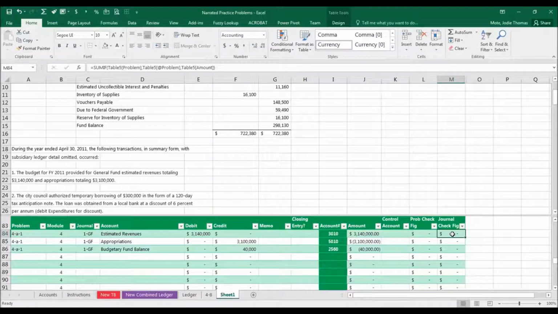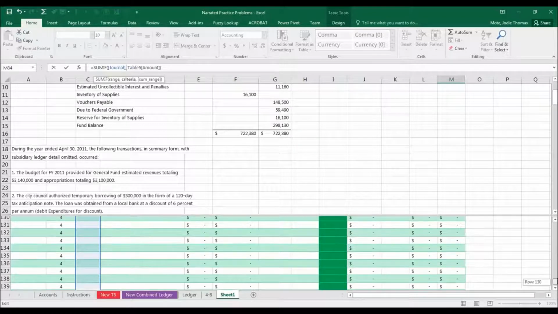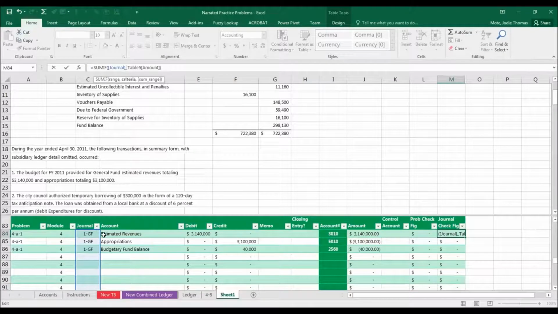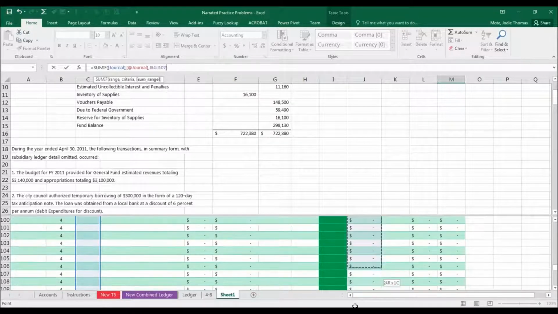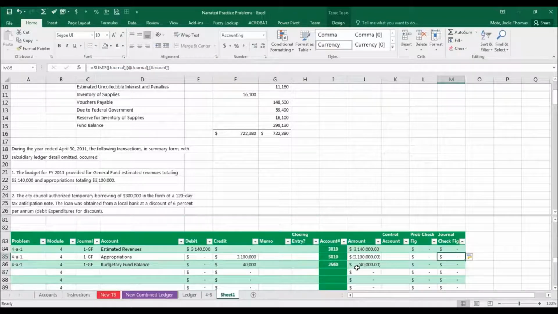And this will also do an overall check figure based on the journal, the general journal here. So if I mix in some entries, which I will do with government-wide, it will ignore those and only compare the journal. Actually that is messed up there, so I can show you how. This is looking at the problem also. So I can show you how to do this SUMIF for the journal. There's the range, and the value we want to compare that range to is right here, just that row. And then the amount that we want to add up is this column, which is basically taking your debit and subtracting your credit to give you a single column value. Okay. So right now everything's in balance.